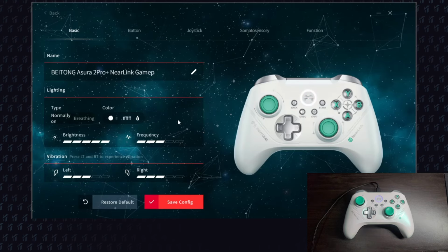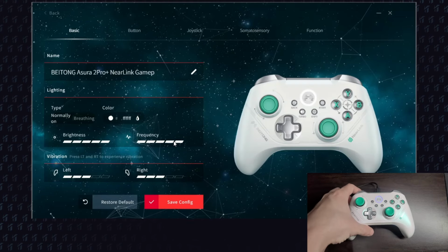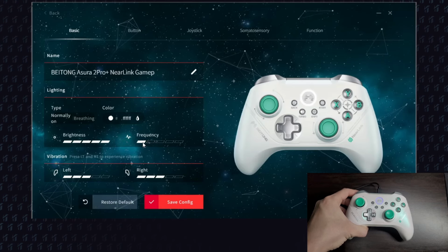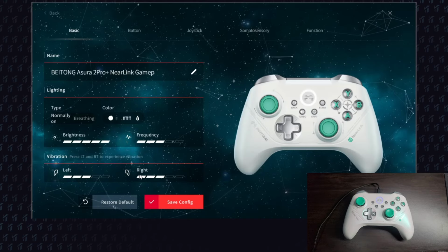This frequency slider is for the light modes. I thought it was for the vibration adjustment, but it's not. The vibration can be adjusted on the two sliders on the bottom.